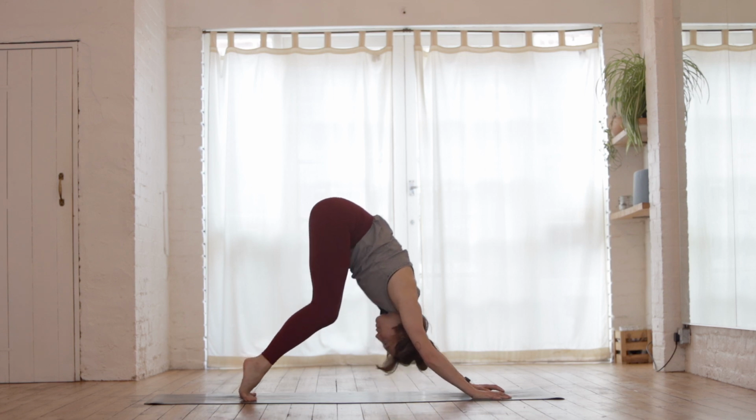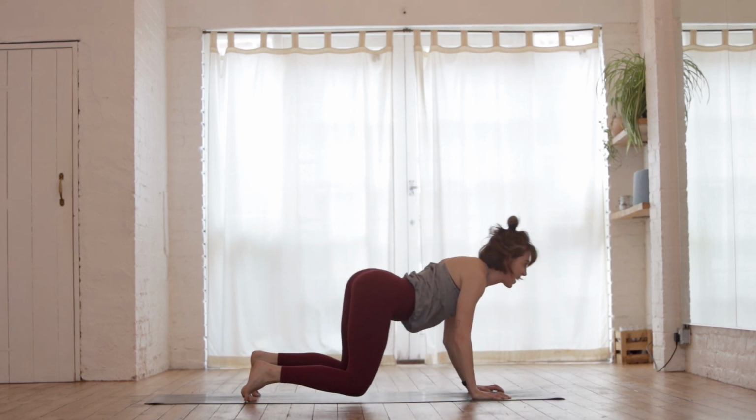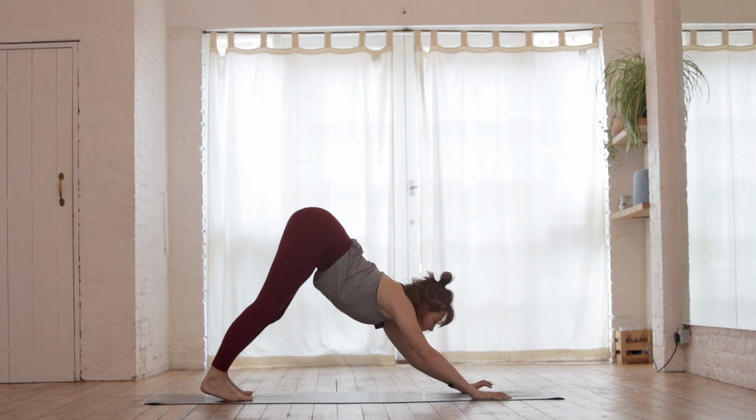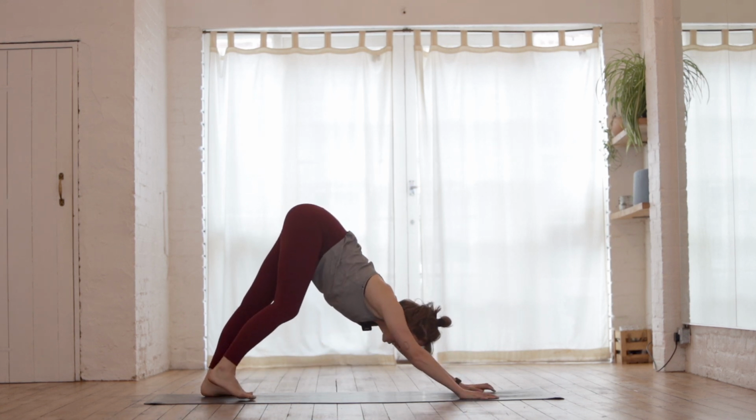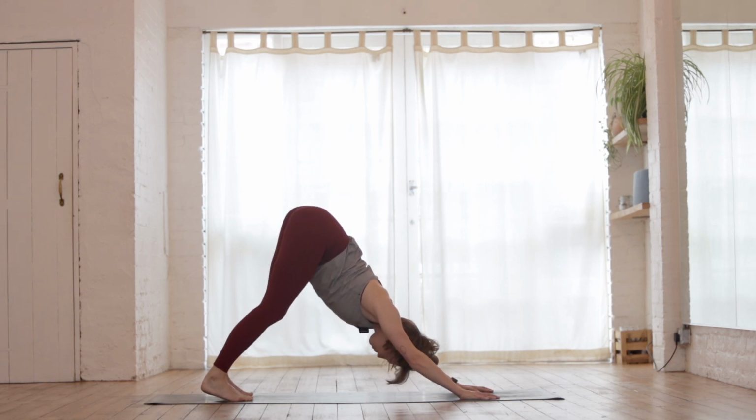Find a wave, ripple forward. Inhale, high plank. Exhale, wave it back. Downward facing dog. Now to bring us all the way to the top of the mat again, we're just going to repeat that sequence. Same sides. One breath for one movement.